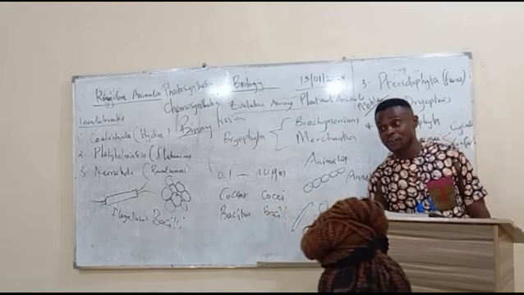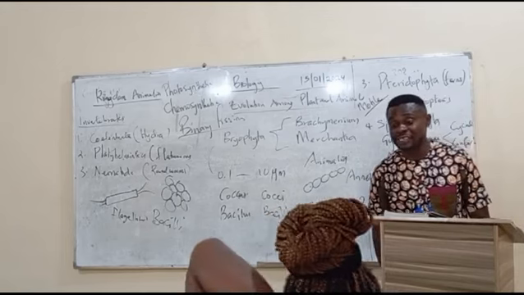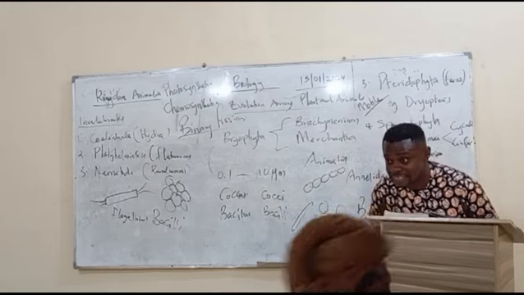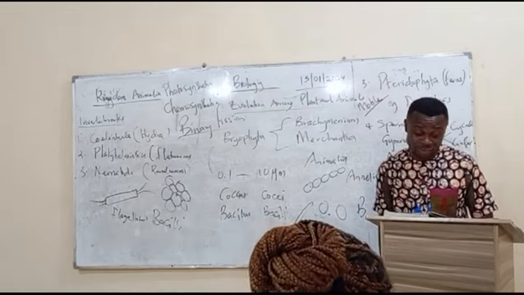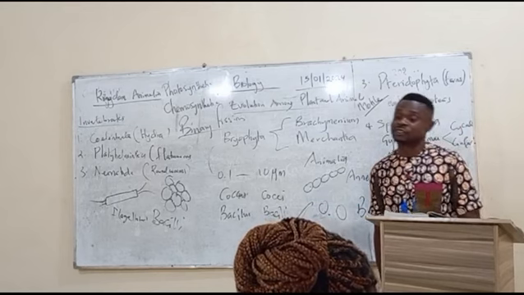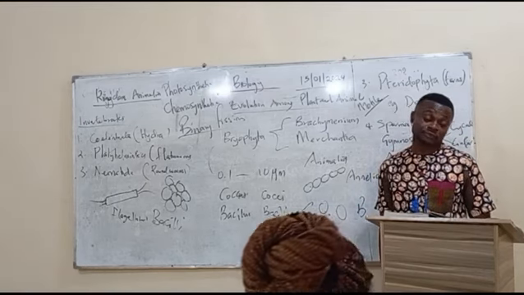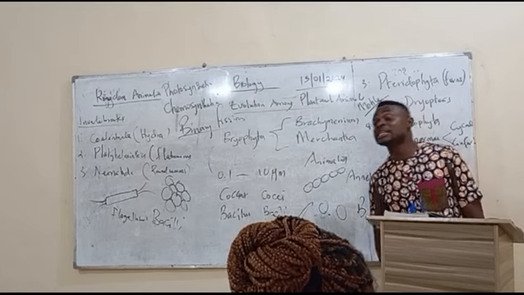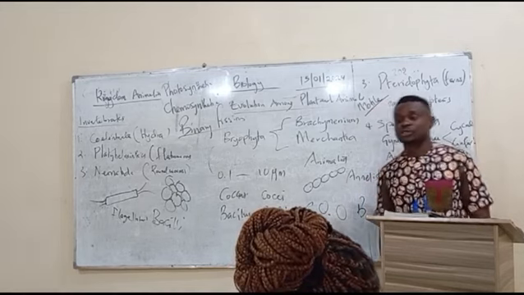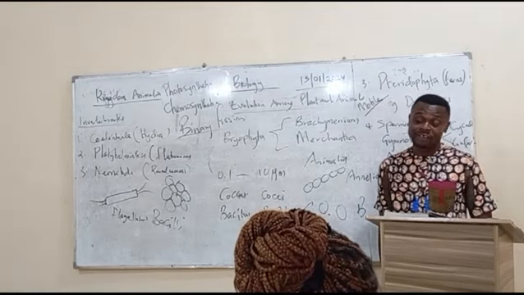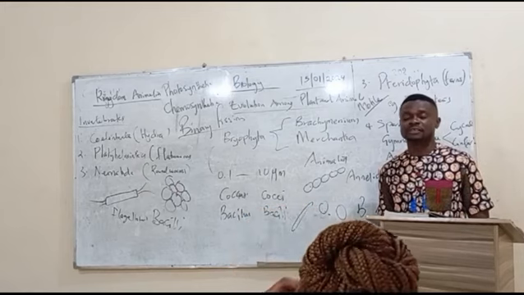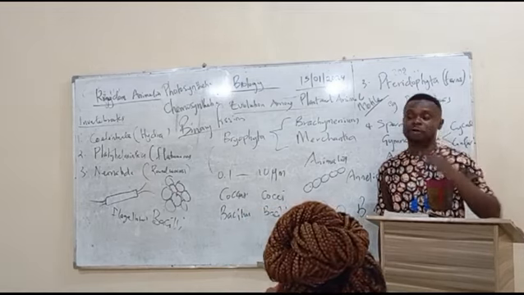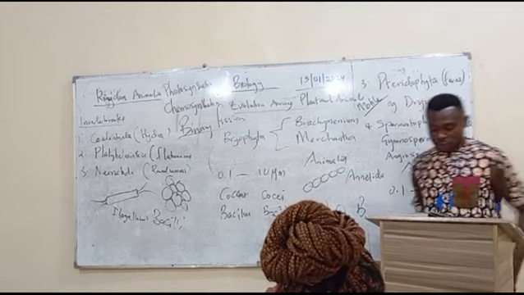Now, if you go for typhoid, they will check the titre value, to see how much is in the system. It's the same thing with viruses. Those that have HIV, they will check the viral load, the amount of the virus in the body. If the viral load is very high, that person will be very, very down. Okay? And so let's continue.